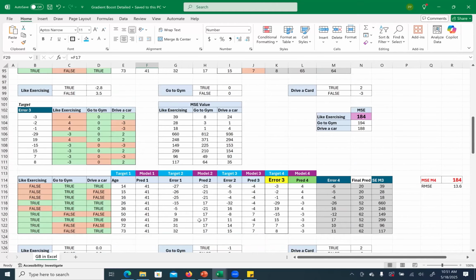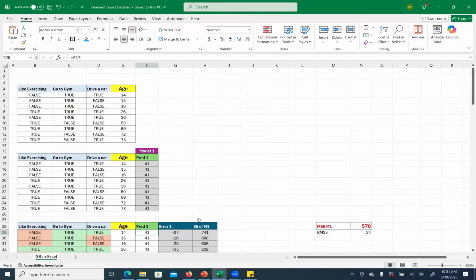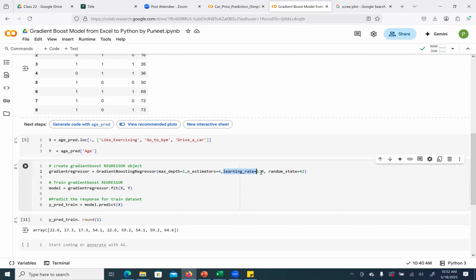One question here. We didn't apply any learning rate, right? No, we didn't. So how did we get the answer similar to the Python code? When we didn't apply it, it is the same as applying a learning rate of 1. Because we have not applied it, we are getting the same answer as for a learning rate of 1. So if I change this number to 0.5 or 0.8 or something else, I will not get the same answer as what I was getting in Excel. Yeah, understood.